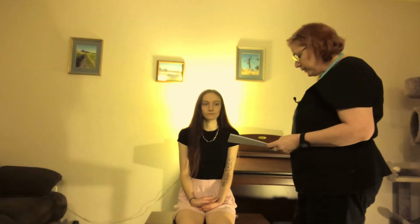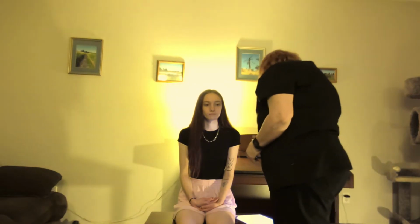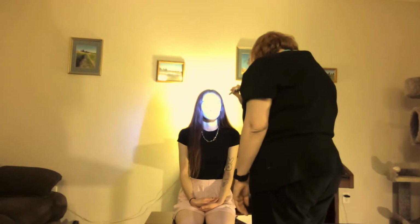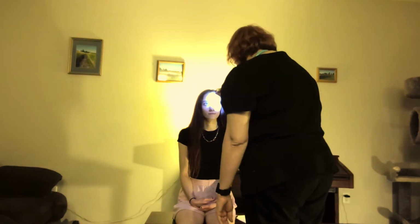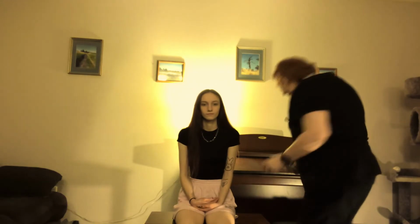Extraocular muscles are intact. I'm now going to assess her corneal light reflex. I'm going to shine a light in your eyes one more time. If you could focus on the light for me, I'm assessing to determine if the reflex is present and symmetrical. Reflex is present and symmetrical.